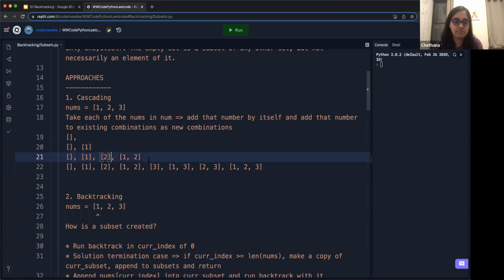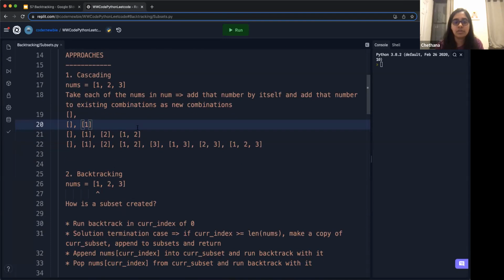Great. What about when you add 2? What we would actually do is take 2 and add it to our solution set. We've added it. And then if there's any other combination that already exists, you would add 2 to that. So you already had 1, right? So you'd create 1, 2, but this would be a new combination. You wouldn't override this and lose the previous existing subset that we already generated. And now 2 is completed because we finished adding 2 to all of those combinations.